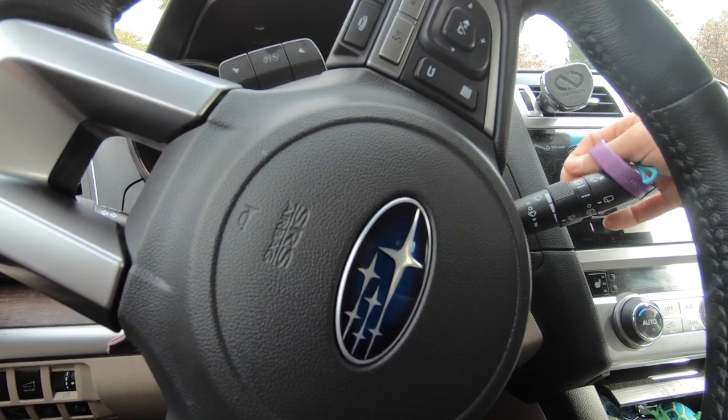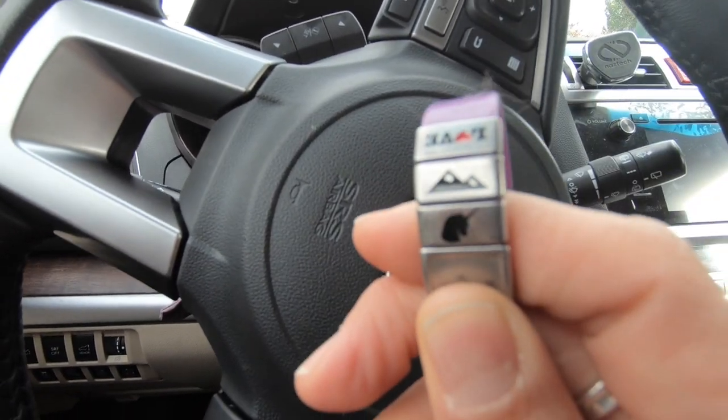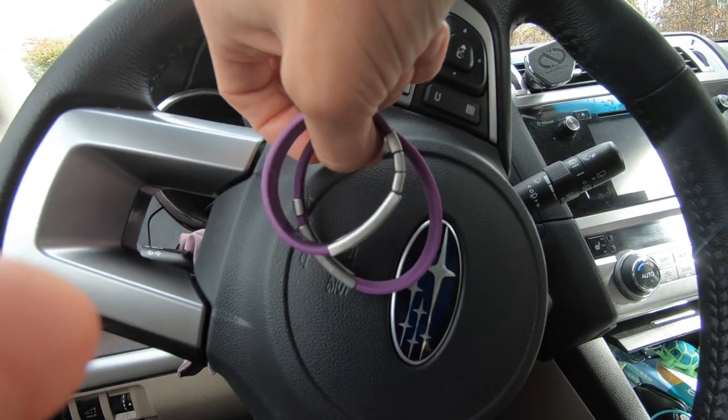This is my Road ID bracelet — I have these medical badges. My daughter has one too. Hers are awesome; I think she stole some of my badges. She chose a unicorn and 'love the mountains,' which were actually mine. Since I am a trail runner, they come in all different sizes. If something were to happen to me, somebody has my name, two emergency contacts, and it also says that I have asthma.